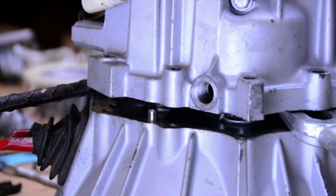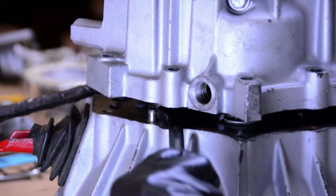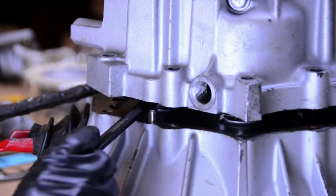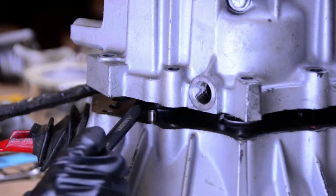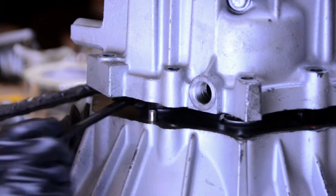I can see why this is a real pain in the ass. It's not a lot of space, and you're dealing with gears that don't want to mesh together. There's a whole host of issues. So let's get this tightened up, and let's get ready to put that gasket maker on there. Just 12mm bolts. Obviously we can't get a torque wrench in there, so we're just going to tighten them up to where I think they should be.